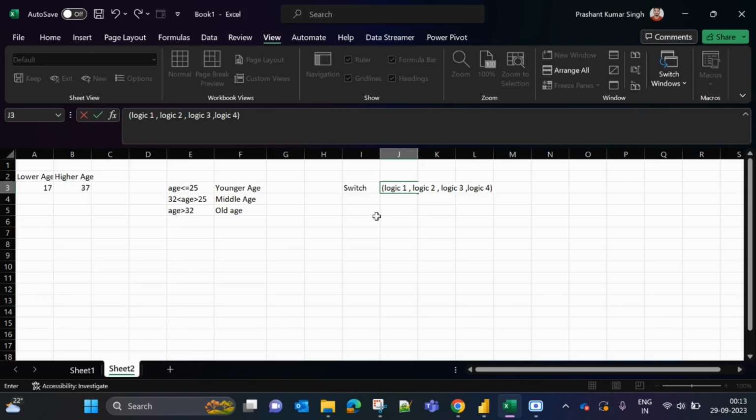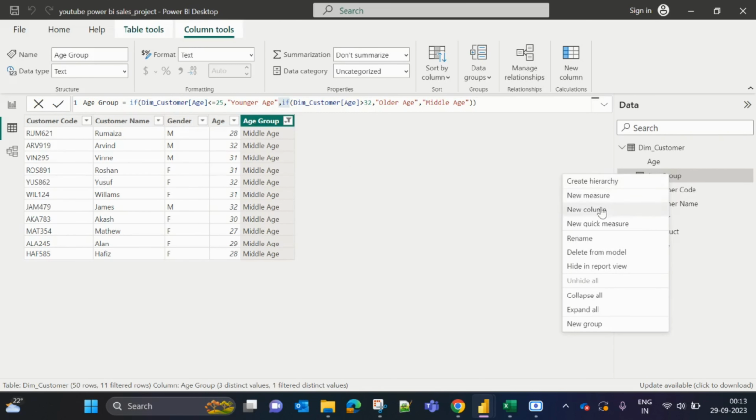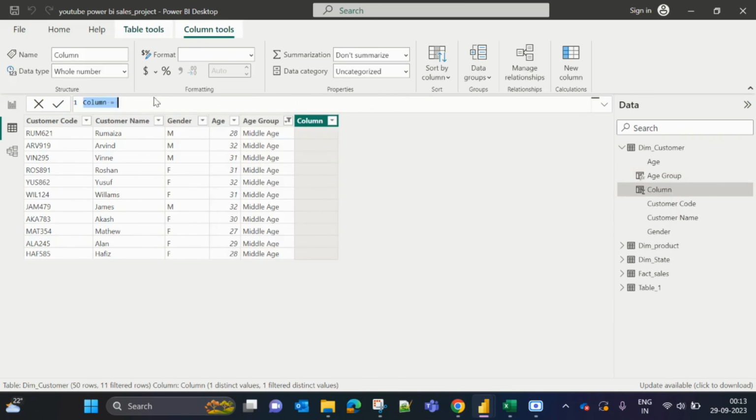Okay, so now see how we can derive this similar age group column using the switch function. I'll create one more new column and write here age group using switch.